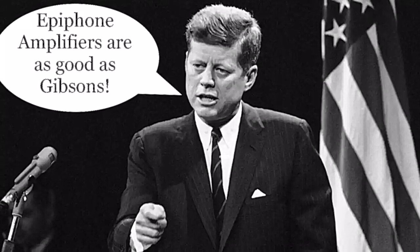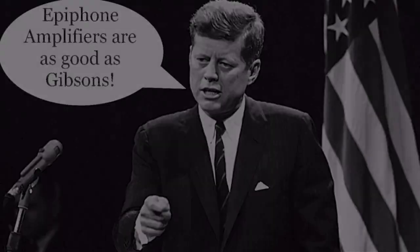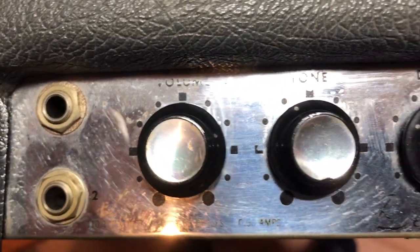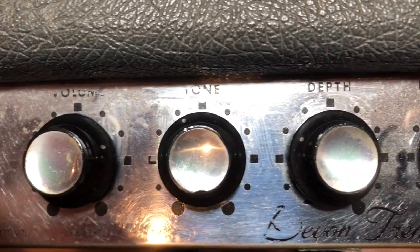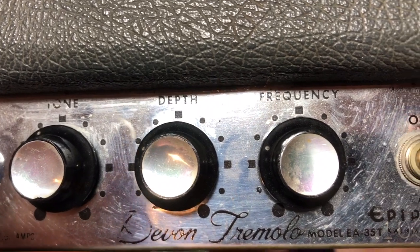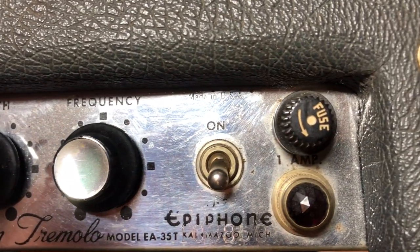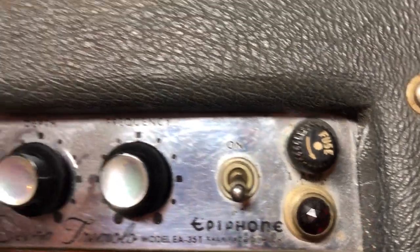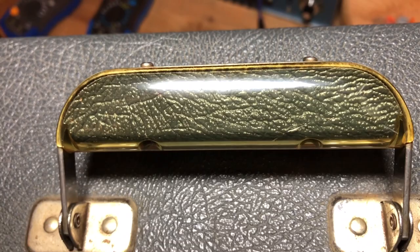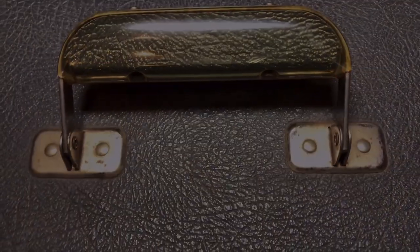Let's take a closer look at our patient. And here is the control panel. Two inputs, volume and tone control, depth and frequency for the tremolo, and finally the power switch, the control lamp and the fuse holder. Overall a good condition, not too much corrosion. Did I mention that before? I love these plexiglass handles, beautiful.